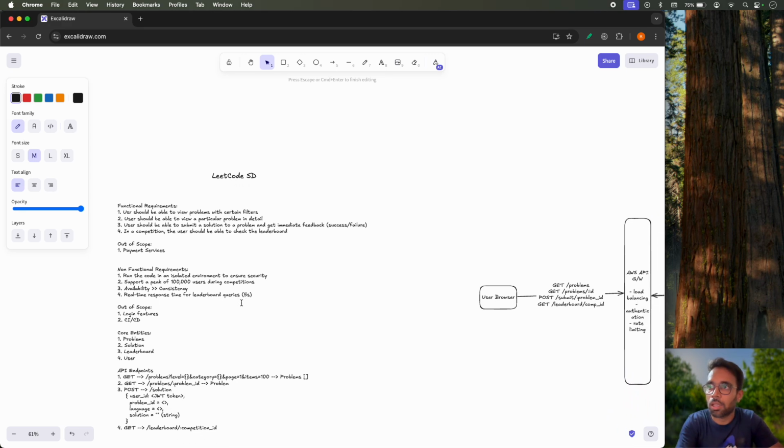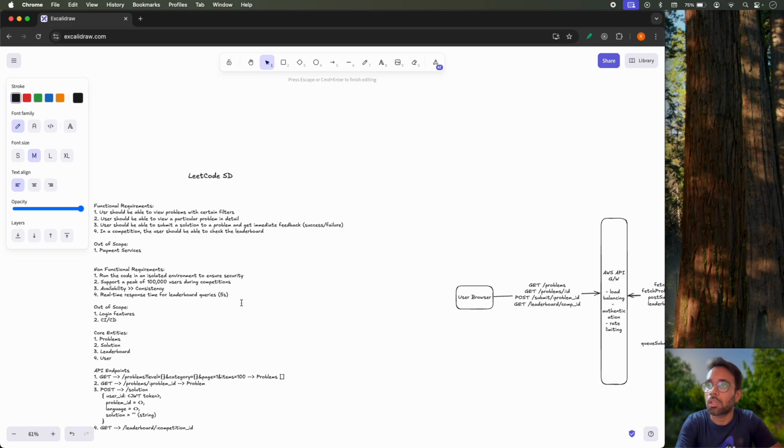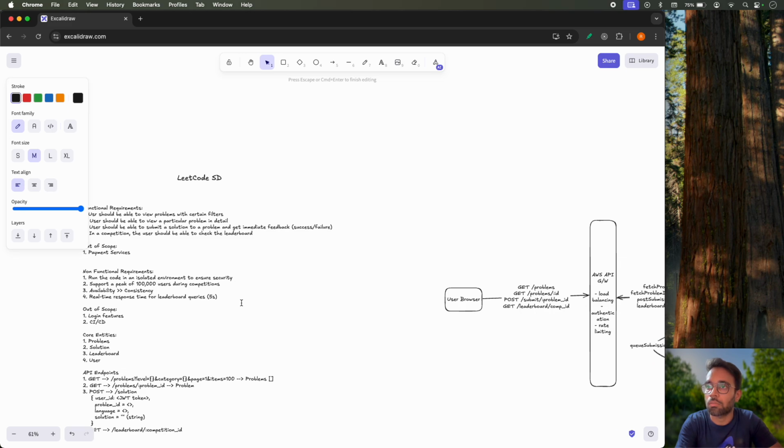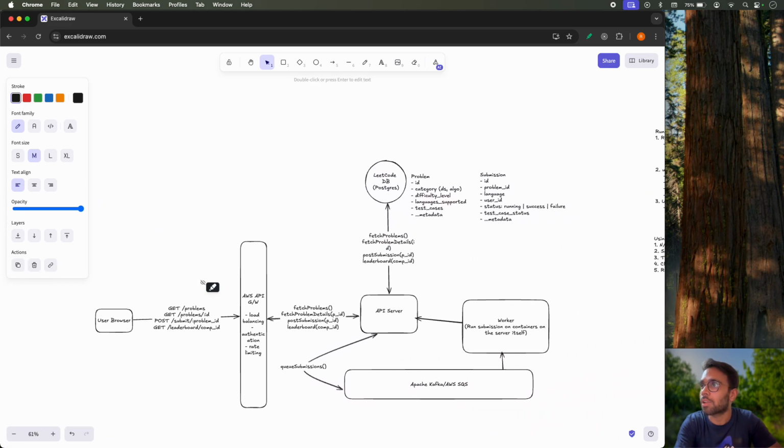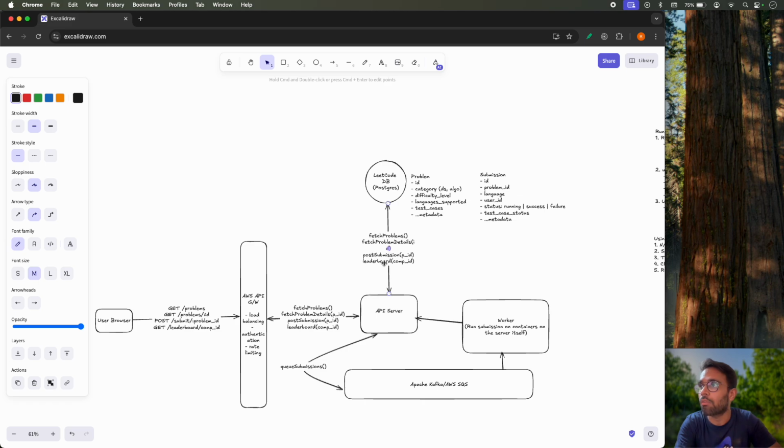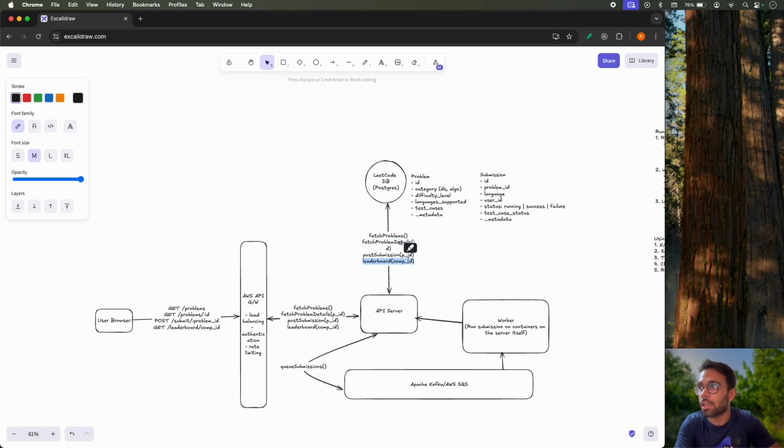The fourth thing is response time should be less than 5 seconds. We should have real-time response for leaderboard queries. This is a kind of a good tricky part. Earlier we have a SQL query running here itself, and this does all the complex aggregations. It does all the range queries and so on and so forth.